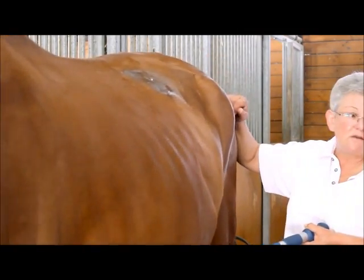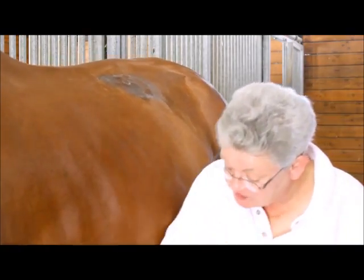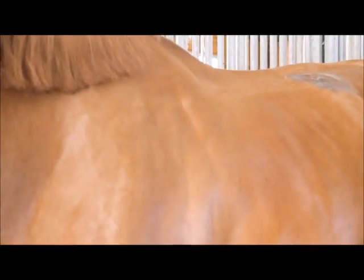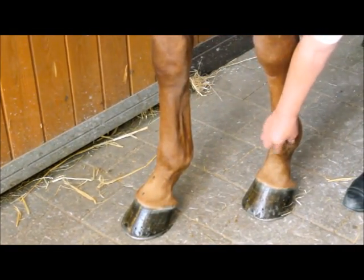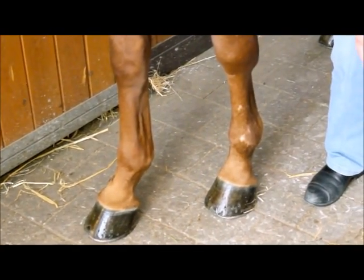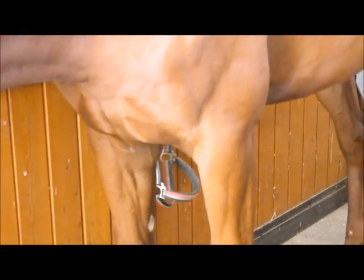He doesn't react a lot, so there is no need to go there. If I go to the leg, he has scar tissue here — he had an accident about two months ago. I go on the scar tissue to make it soft. You can see that it is not quite as flexible and soft as the other tissues. How many treatments have you done here? Three treatments so far.